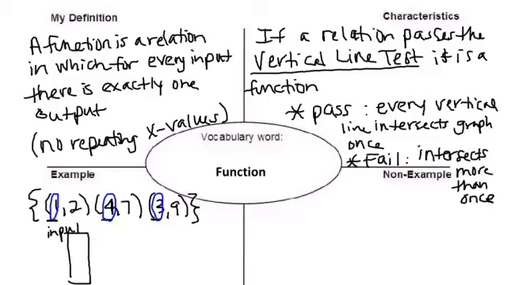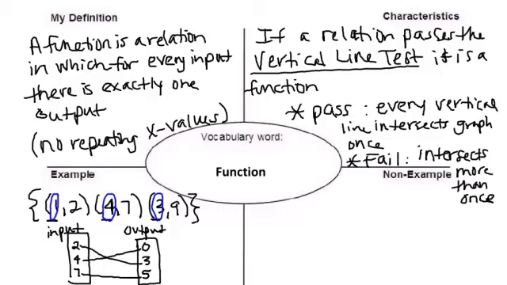We have an input and output diagram. Again, think of the input as your domain, the output as your range. So if we have the numbers 2, 4, and 7, and 2 is going to go with 3, 4 is going to go with 0, and 7 is going to go with 5. Notice that each of the x's has a different output, or there's only one output for every input. So that makes it a function.